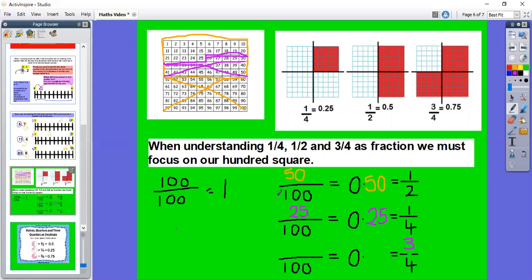Okay, and finally, 3/4. Now I know 3/4 up here is when I take my quarter, another quarter, and another quarter. So I've got more than just 1/2. I have now got 1/2 plus 1/4, which makes 3/4. Now if I take my 50 and I take my 25 and I add them together, 50 add 25, that is going to equal 75. And just like before, my decimal point would simply be 0.75.